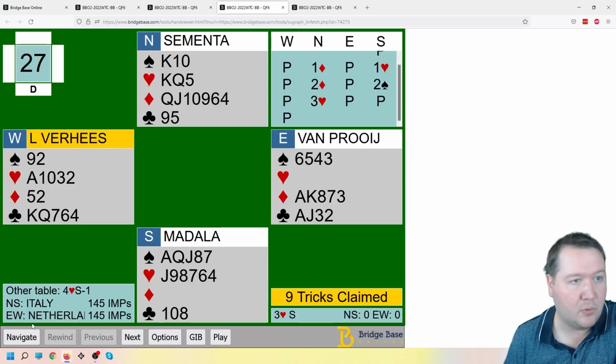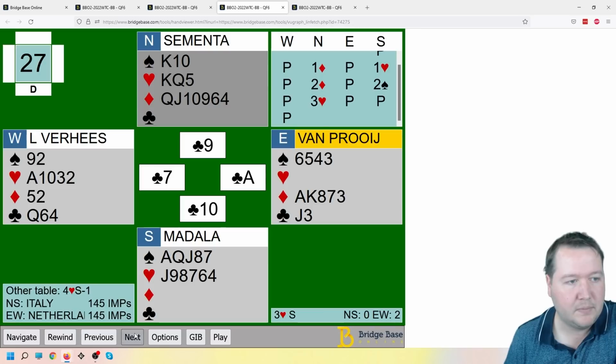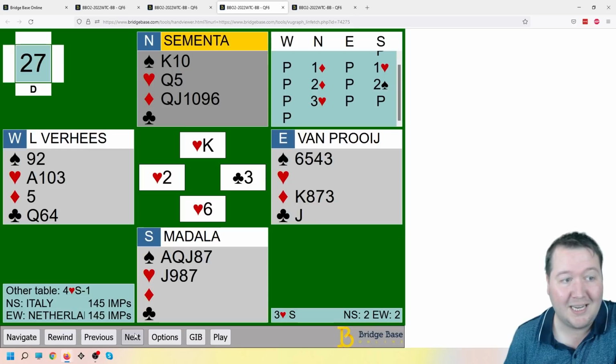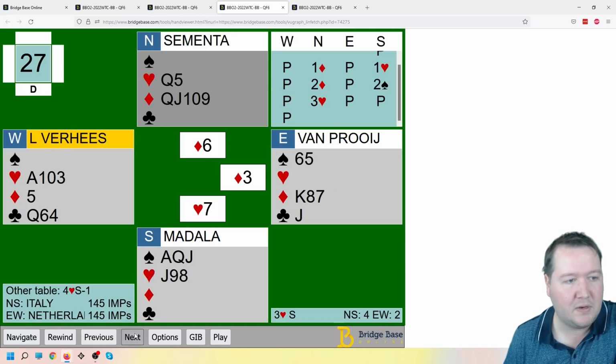At the other table, they found a really good way around this pesky heart problem, but they were only in 3. So 2 rounds of clubs, and then ace of diamonds, which they ruffed, and they played a heart towards the king, and they get the bad news. So at this stage, they played the king of spades and the 10 of spades, and they didn't overtake, and they just ruffed a diamond.